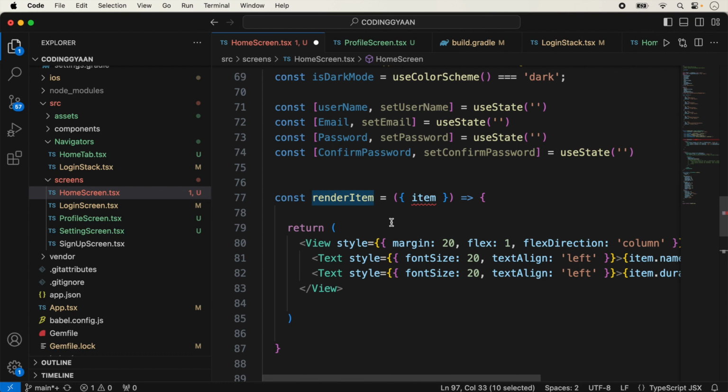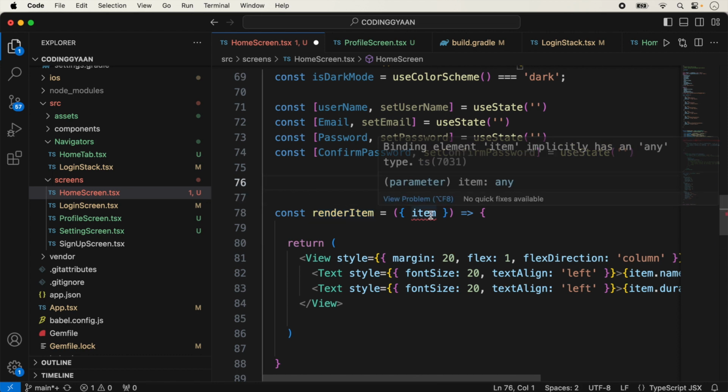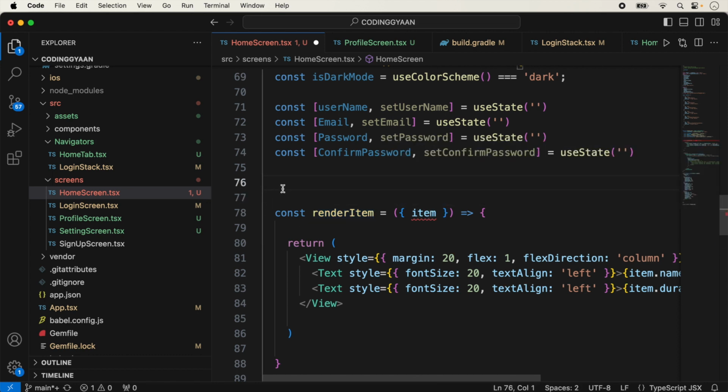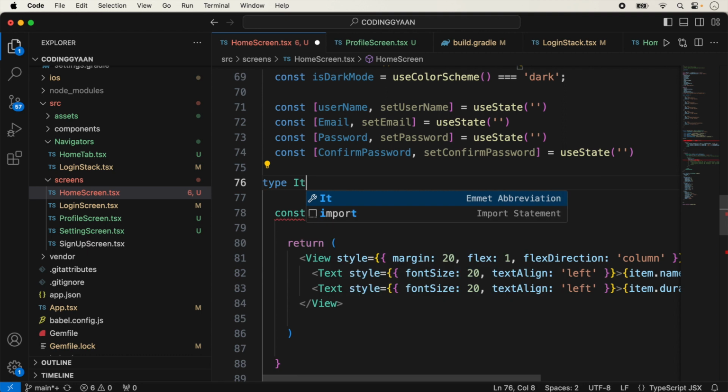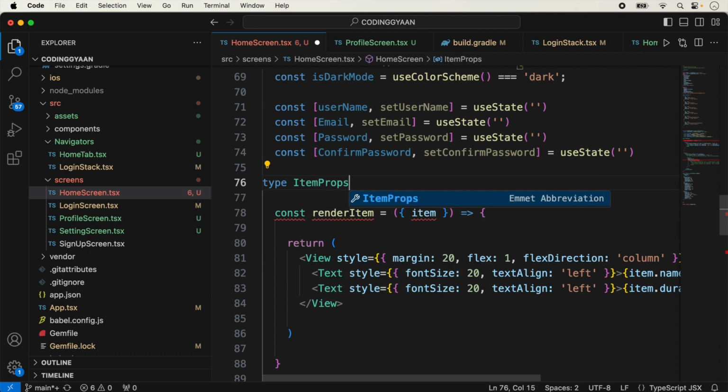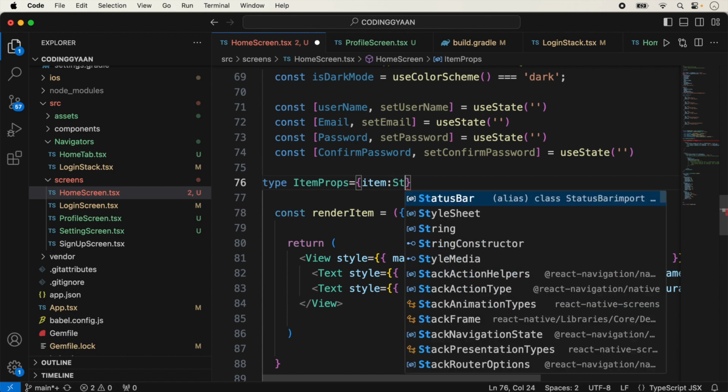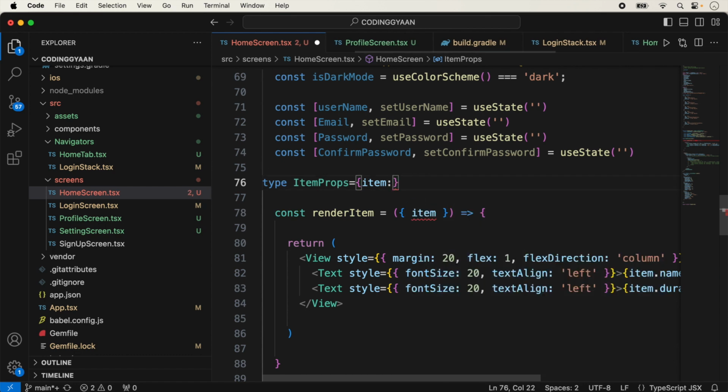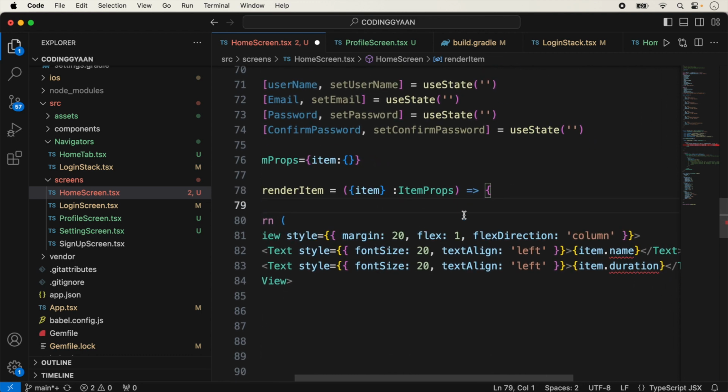We are using TypeScript, so we need to declare the type of the item. Suppose I am using an items prop.